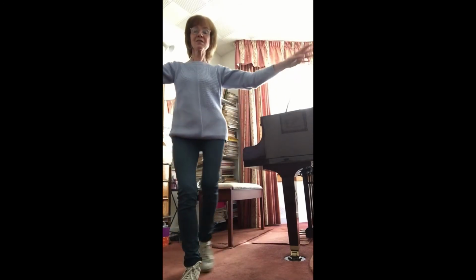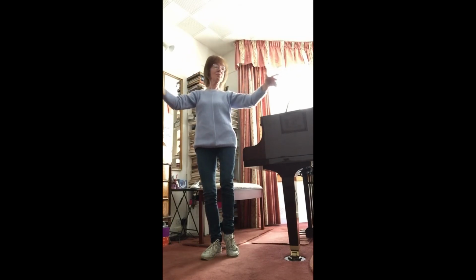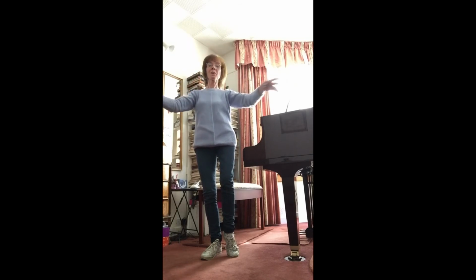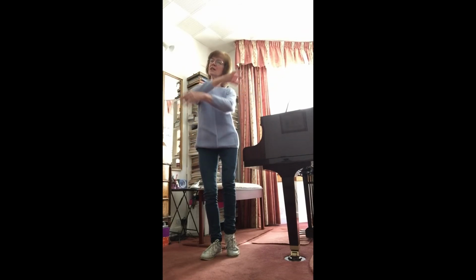Sometimes people get very, very tense when they're singing because they're wanting to do well. So a good way to guard against that is to walk and conduct as you sing. Take your hands like this and just walk. I'm trying to keep in view of the camera here. And just walk and sing at the same time. You don't want your hands down here. That's doing no good at all. That's just dragging the body down. Whereas we want the hands here, like so. Yeah, and just conduct and walk and sing. And that's quite good. It keeps you loose, it keeps you free. And we want to be free when we sing.